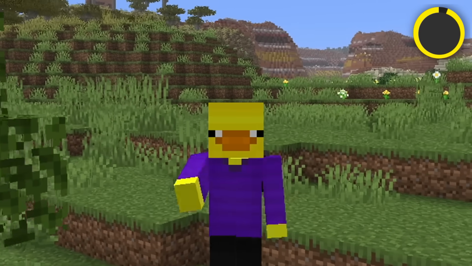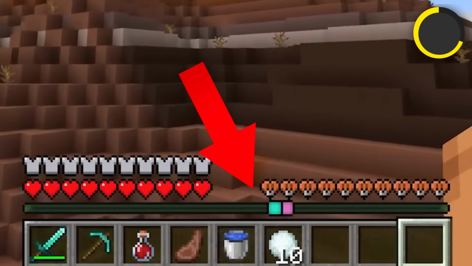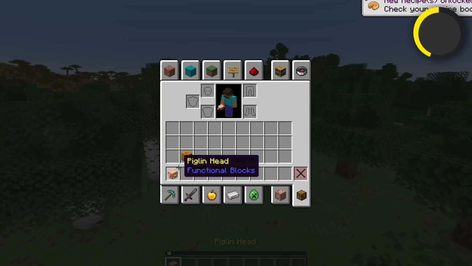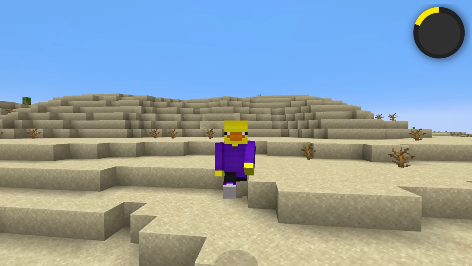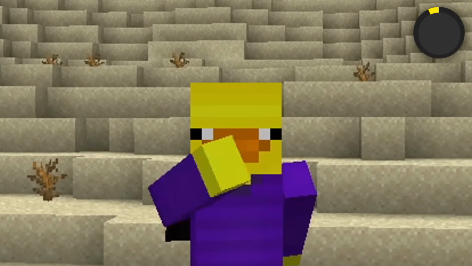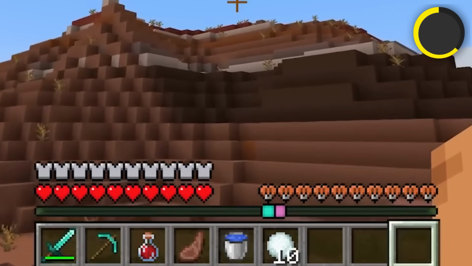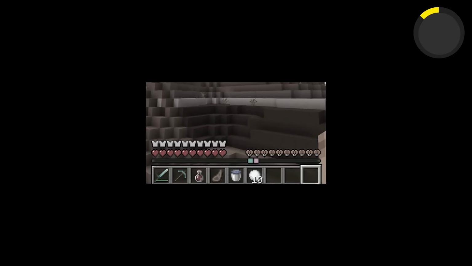And if my local hospital was a player, I would be able to find it super easily with the new locator bar. Assuming the hospital isn't crouching obviously, because that would hide it on the locator bar. It also would be hidden by wearing a mob head or a carved pumpkin. If you don't want people finding the hospital with ease in your Minecraft server, you can just turn off the locator bar with this game rule. I think waypoints that aren't players also show up on this bar. I could be wrong though, and I probably didn't check if I am.